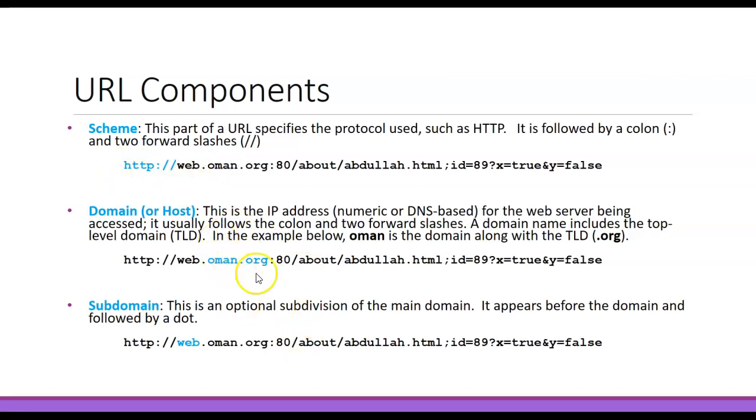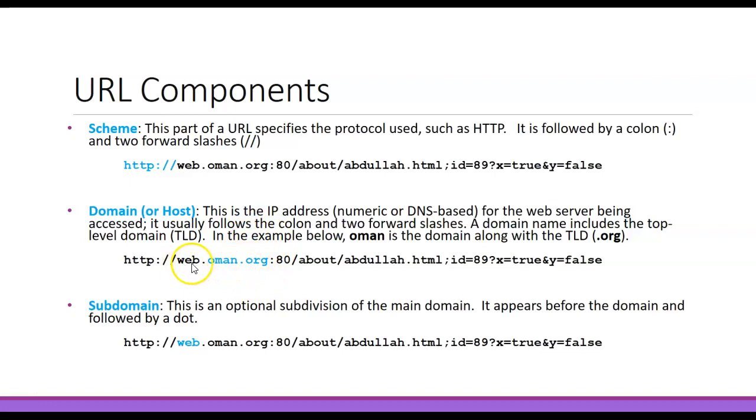After the scheme, we have something called the domain or the host. And we have the domain, which is this one, and the top level domain. The top level domain depends on the nature of the website. It might be .org, organizational. It might be .com, commercial. It can be educational, and so on. Okay, so this is defined by the nature of the website.